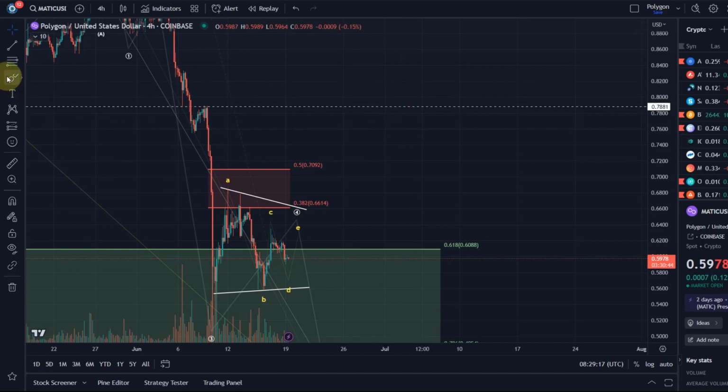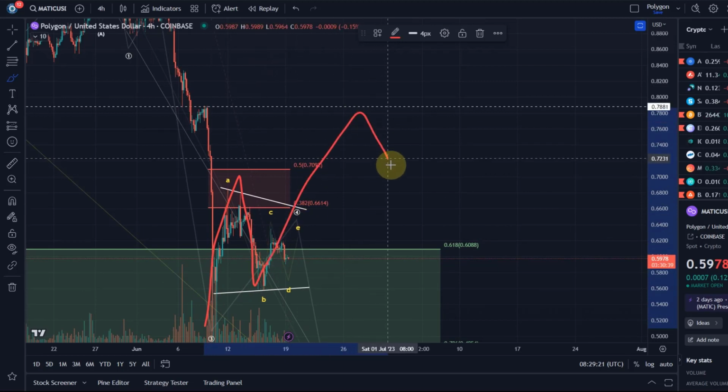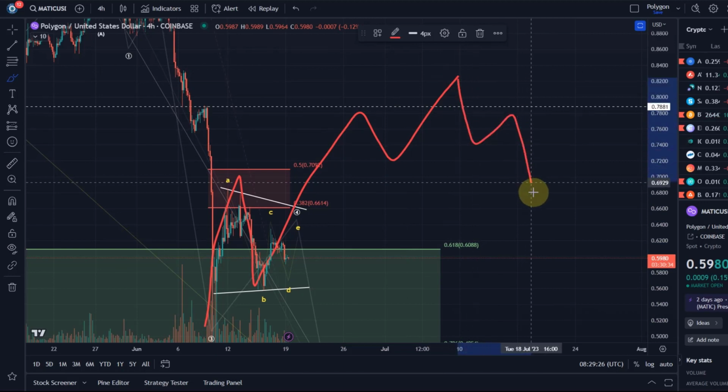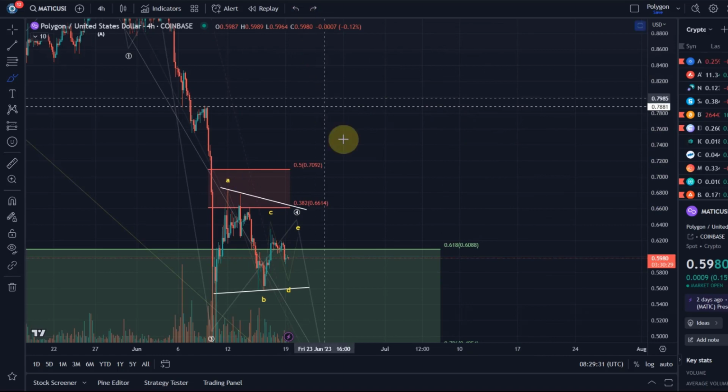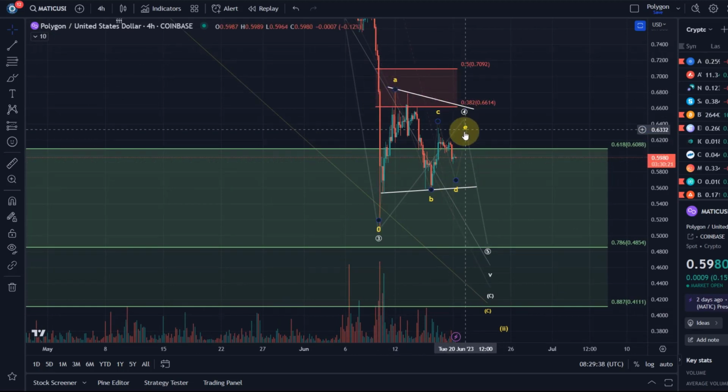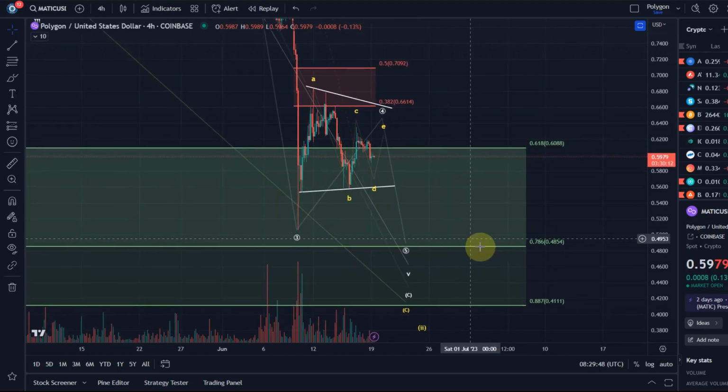In addition to that, what I would like to see is a 5-wave move. 1, 2, 3, 4, 5. Ideally 5 waves above 79 cents. Then we can look for an ABC pullback, and if it's holding a higher low, then we have our reversal setup. At the moment, there's simply no evidence for it. It moves in a very corrective fashion. You could call it a bearish pennant, which suggests heading lower. And if it breaks below the B wave low here, around 55 cents, it is a confirmation that it's heading down lower in a 5th wave to around 48 or 41 cents.